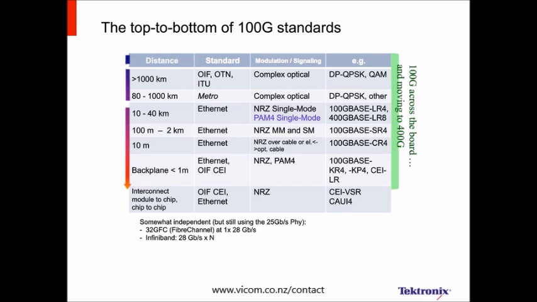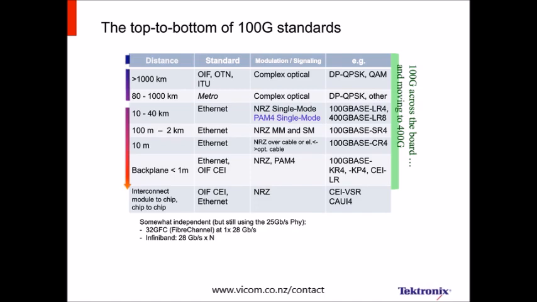But I just wanted to point out before we shift our focus entirely to coherent, that even in the Ethernet world, we're seeing multi-level modulation now become important as they move to 400G. So I listed one example that we're seeing emerge from the 400 gig Ethernet working group that involves 8 wavelengths and using a PAM4 modulation. So today we see this convergence to 100 gig across the board, as Stephen mentioned at the top, but now, of course, moving to 400 gig.